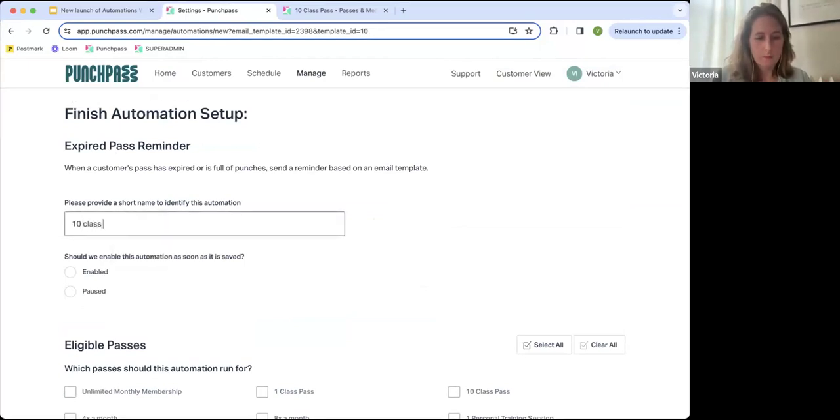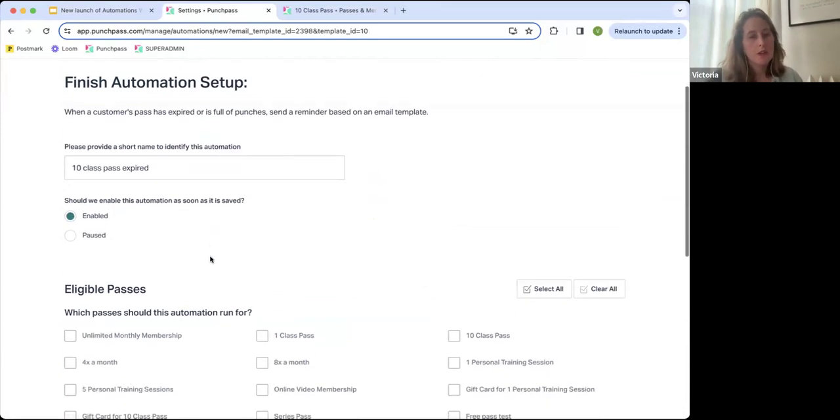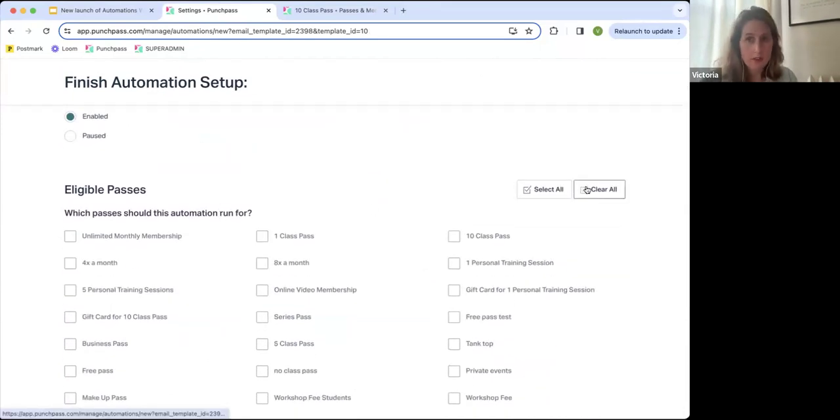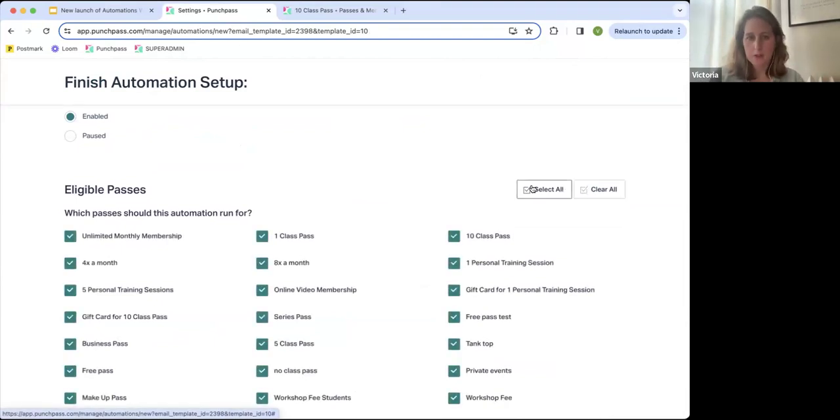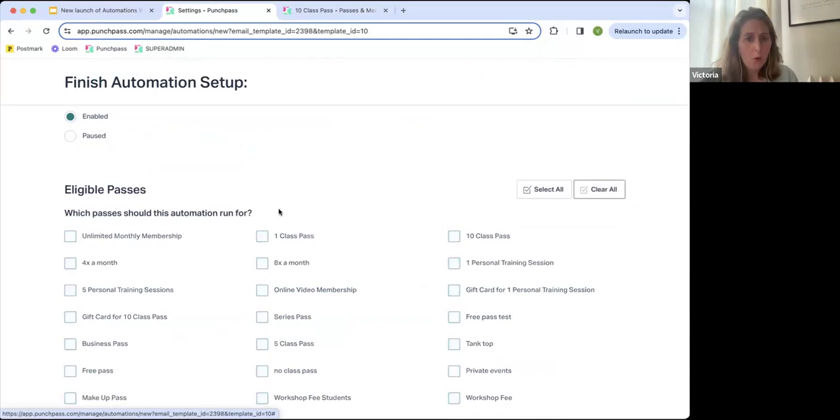So set this up. And so the big thing here is you could set this up and be like, hey, I made it general enough so it works for all my passes or memberships. Or I could set it up like I just did, where it's really for this one specific pass. So you've got a lot of options here in terms of how you want to do it. Maybe you're like, oh gosh, that really works for, I'll set one up for my punch cards.